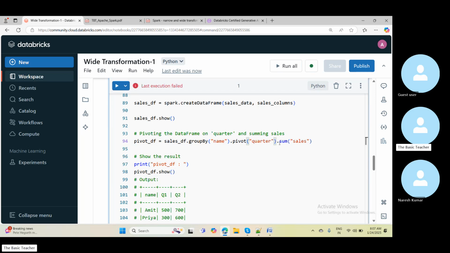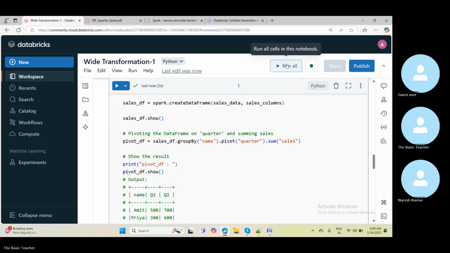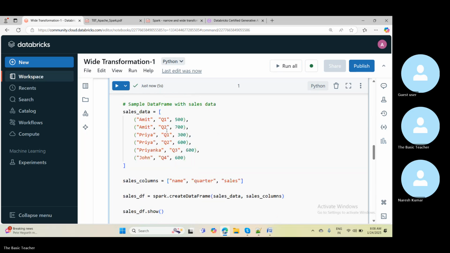I was expecting some value here, but what is wrong in this transformation? For sum, I think there are no values for the same quarter. Now it will sum up based upon the quarter wise, but we have one value for each quarter for a particular name.